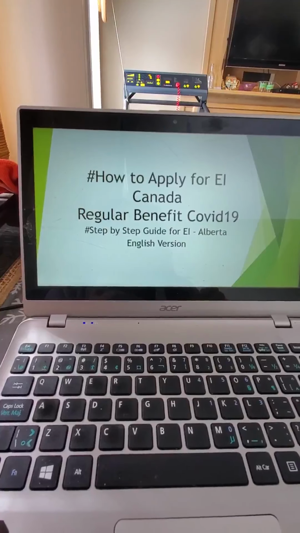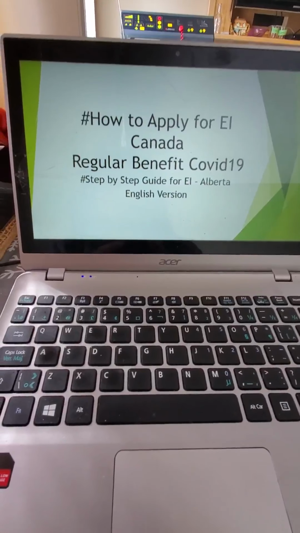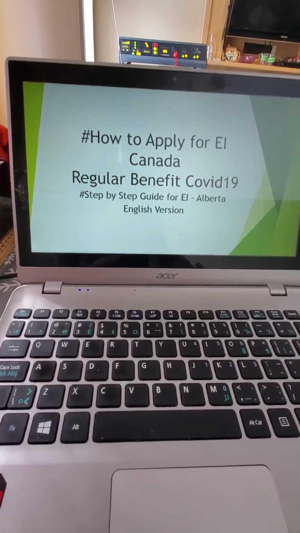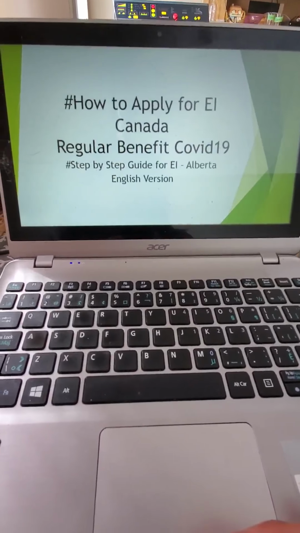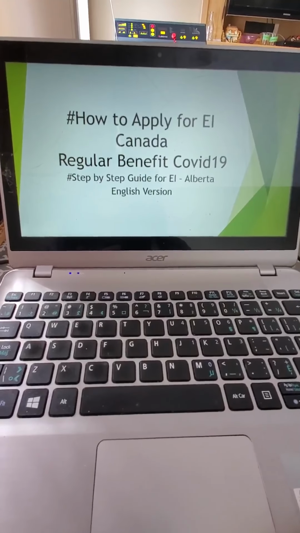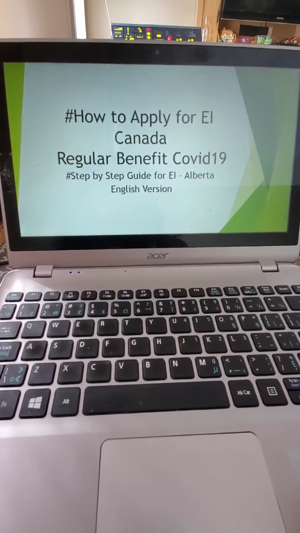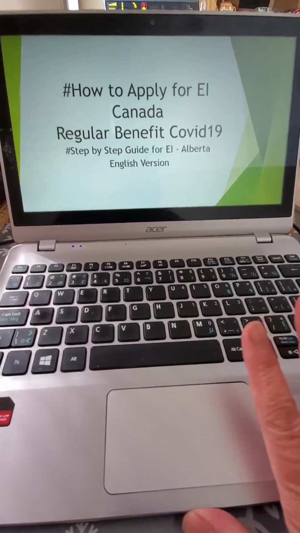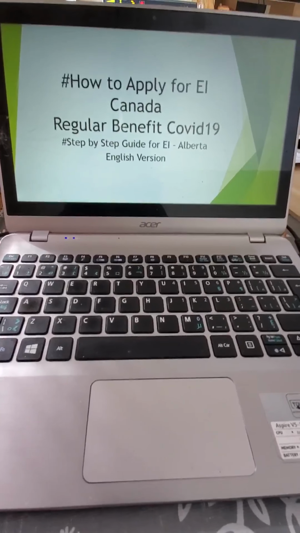I've been in Canada for like 11 years already, and I've been doing this paperwork for a long time, applying for EI, immigration, what else? Disability tax credit, whatever that I can help my people, my friends, and my family with for free. With applying for EI in Canada, I've been helping, I think, 10 people already, my friends, my family, without charging them. So sometimes it's frustrating.